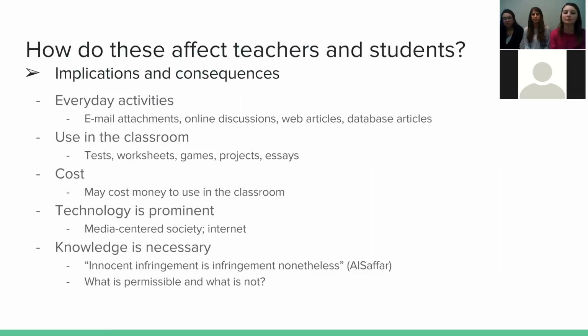And then cost is a big thing that affects teachers. Some things will cost money to use in the classroom and to avoid copyright infringement, depending on administrators and budgets. So cost is a thing to think about. And since we live in a media-centered society where technology is very prominent in the classroom and outside of the classroom, the internet and articles found on the web all have copyrights, so those should be taken seriously.